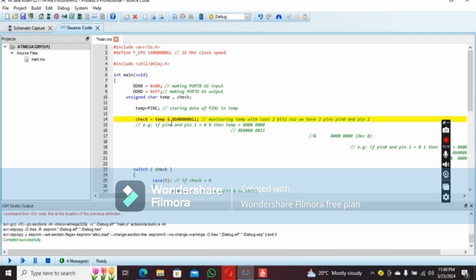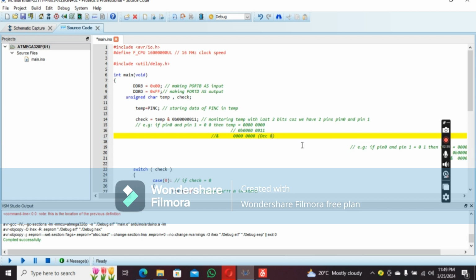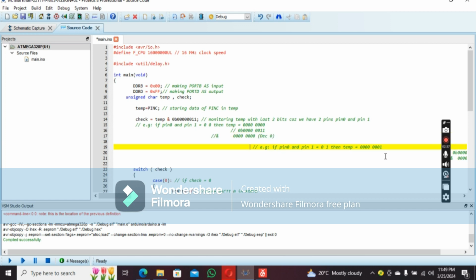If pin 0 and pin 1 are 00 and the temp value is 0x00, then in the AND operation what we get is 0, so the value will be 0.